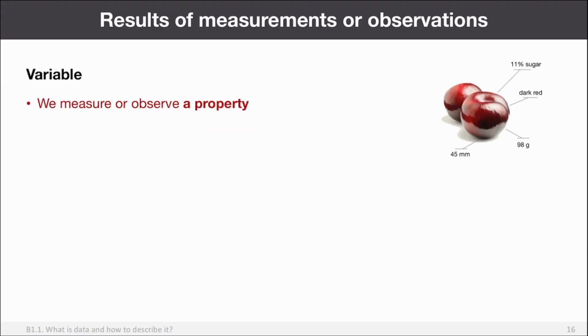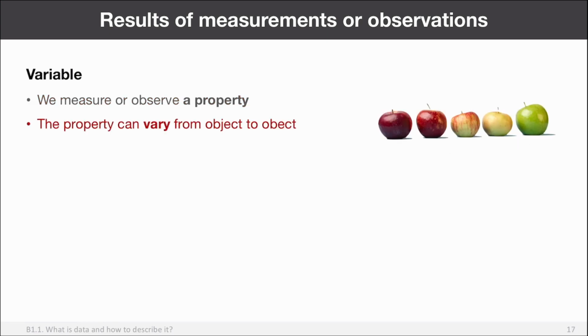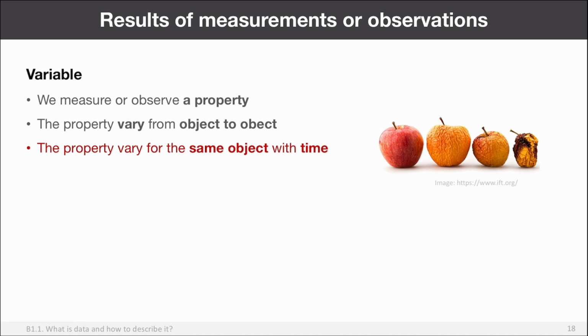Okay. So we can actually define a variable in a more general way. We know already that a variable is a property, a characteristic of your individuals that varies, but it can vary in different ways. First of all, of course, and that's what we observe most of the time, it varies from one individual to another individual, but it can also vary for the same individual, but in time. For example, if you measure the sugar content of an apple which is stored for a long period of time, you will find out that actually it also varies, it develops somehow, and that's also a variable, right? So in this case, it's a specific type of variable which is called time series.